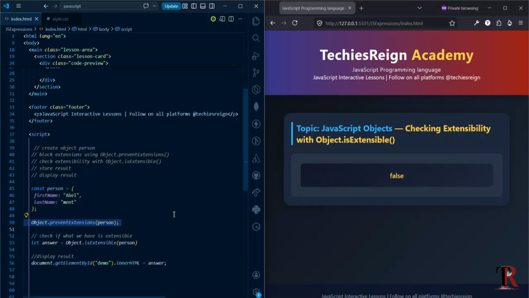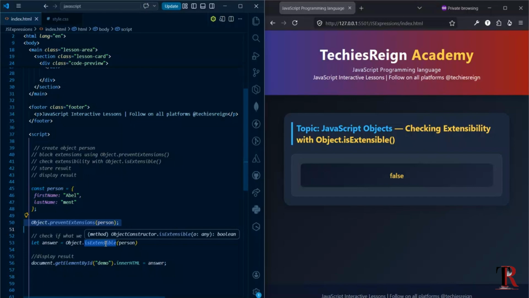And it also shows us that this method returns a Boolean response, either true or false. So this method helps you verify object protection status in your code. I'm talking about isExtensible, and it's also useful for checking whether an object is still open for modification or locked down.